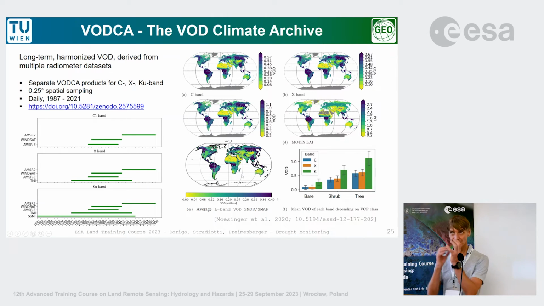So that's what I said. It's not a geophysical variable. It really depends on the observation frequency, the wavelength. But the patterns are very similar. For the higher frequencies, it's a bit different, because you get more information from the denser canopies and slightly less information from the sparsely vegetated areas, because you get a stronger soil signal. And this is what you see: bare soils, shrubs, and trees. That's what you would expect as well. So VOD increases with vegetation cover.